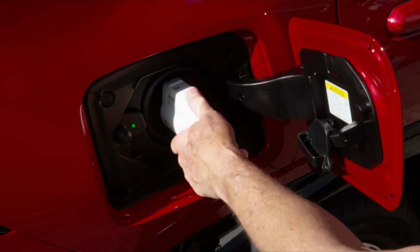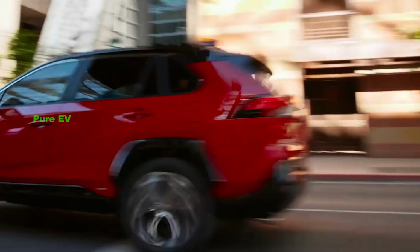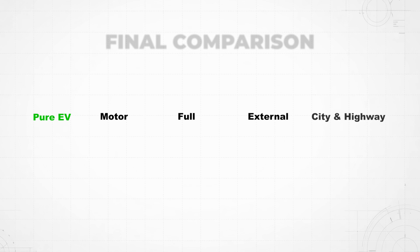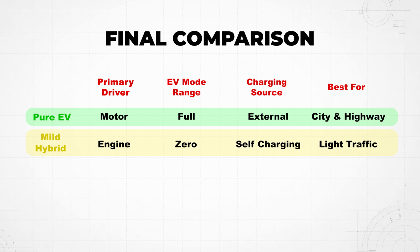So now that we've understood all the hybrid systems, let's finally compare them with a table and summarize the video. So first comes the pure EV. It's a simple machine, zero noise, instant powerful torque. But to charge it, you need home charging and planning, and it also takes a lot of time to charge. After that come hybrid vehicles, in which the most basic is mild hybrid. It only assists the engine and can give a 5 to 10% improvement in fuel efficiency in light traffic.